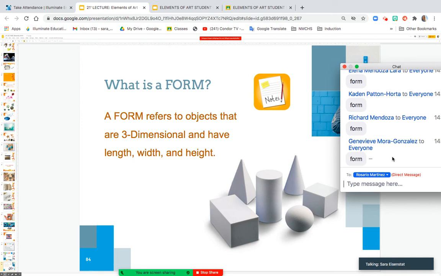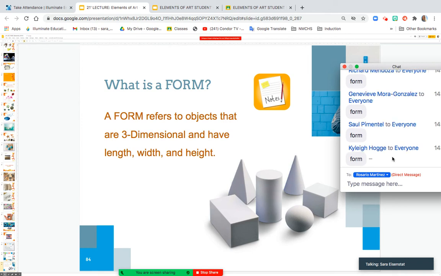Now, my area of focus for getting my degree in the visual arts was ceramics. I emphasized ceramics in my master's program and also my credential program, but I had to take a ton of drawing and painting classes, and I've also taught that at North County. What I thought was the most challenging as I was learning this skill was how to draw and paint forms. I found if I could sculpt it out of clay, easy. But when it came to making things look realistic on paper or canvas, it was super tricky for me to get the shadow and light correct.